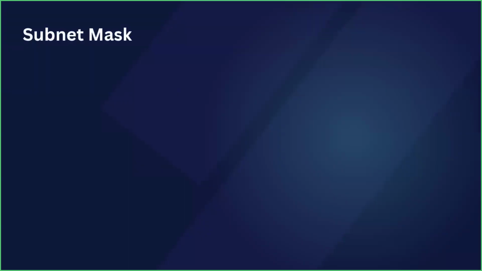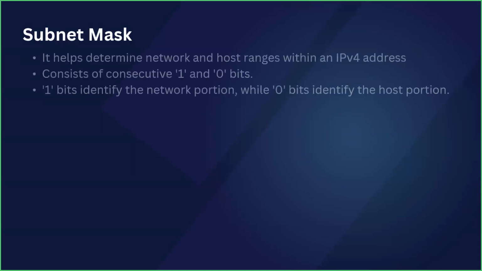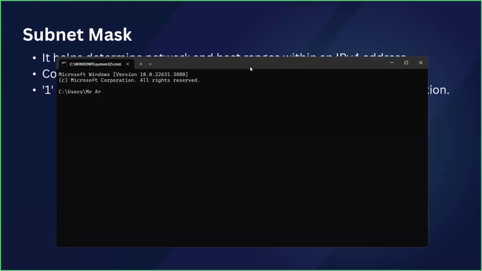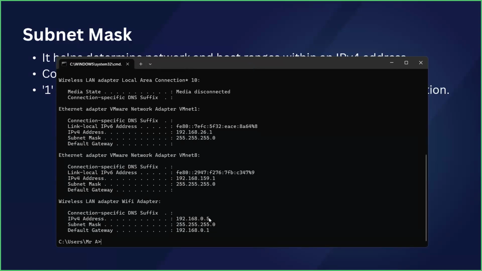So, when you talk about assigning an IP address, there are two important ways. One, you can assign it manually, or two, you can assign it automatically. If you go to your command prompt right now and type ipconfig, the IP that you get here is a private IP, as discussed earlier. And this can be assigned in two ways, as mentioned. One, you can get it automatically from a DHCP server, or you can get it manually as well. But we'll go with the manual method first, and then I'm going to talk about the DHCP method.